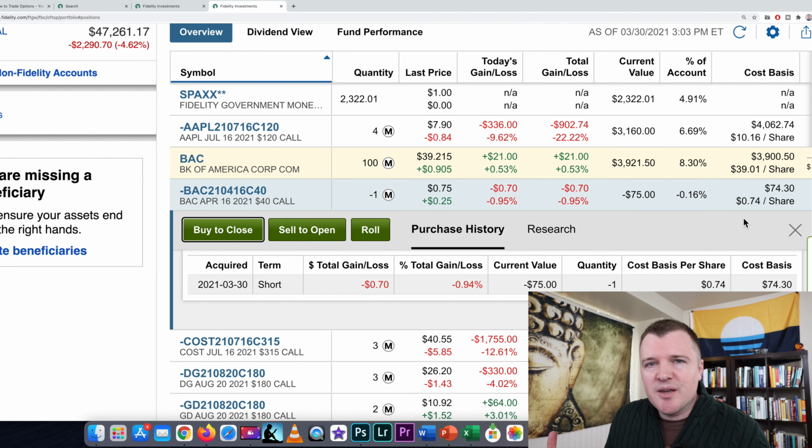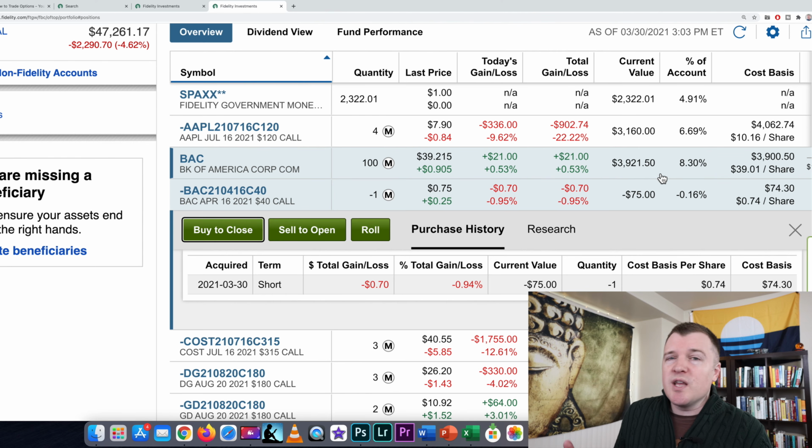How much can you make selling covered calls on, for example, Bank of America? Let's pretend like you sold a covered call once a month and you made $74 on that premium. You do that 12 times, that's like $888. Divide it by how much money you spent to hold Bank of America stock, about $4,000. You're getting close to a 20% return on your equity for the year if you just sell covered calls once a month and you're earning $74 on locking up $4,000 worth of Bank of America stock.